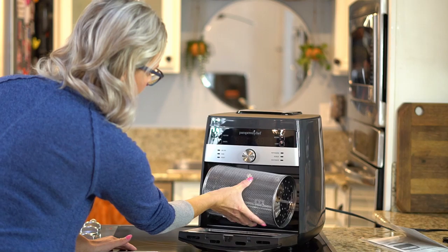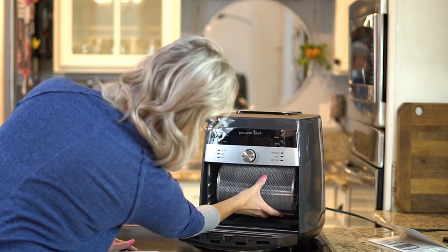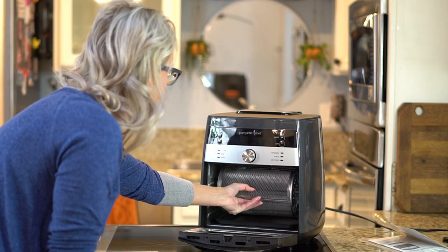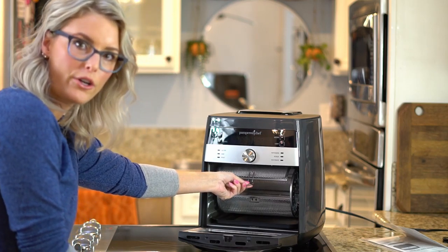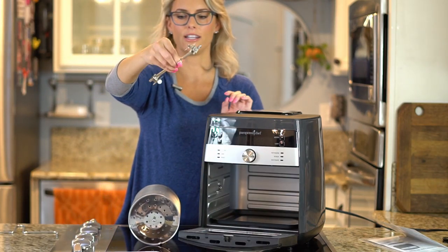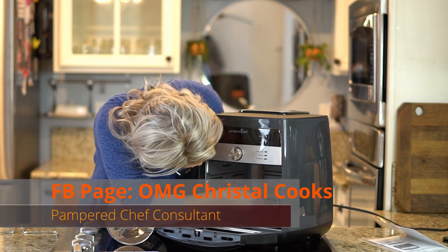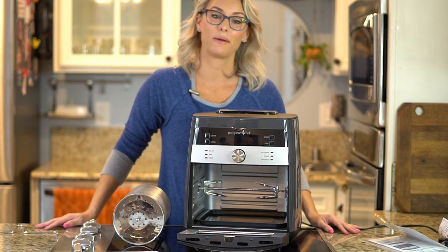You just want to come right in here and it says to load the left first, so you're just gonna stick in the left. And that's it — then it's just gonna rotisserie. Right here is the little opener, so you load all your food in first, lift it up, pull it out. And that's everything. So you can shove this guy in here if we wanted. Bam, that's it. Really excited.